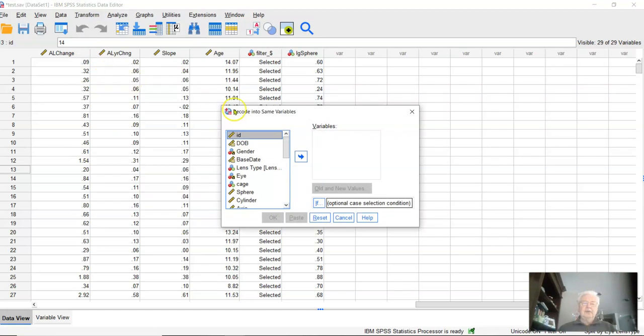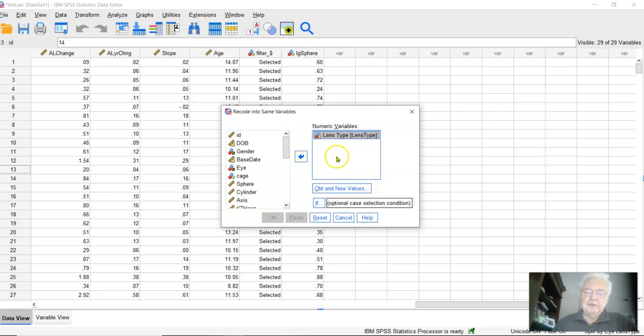So let's say we want to recode lens type. For some reason, we want to make lens type for a sphere 0 and spherical 1, because right now it's the other way around.